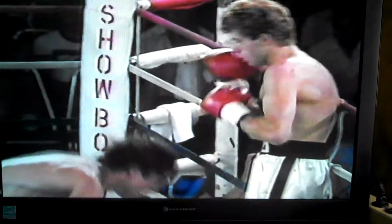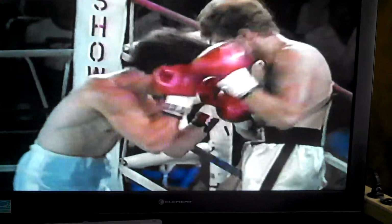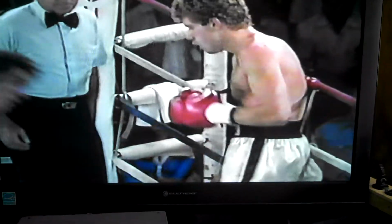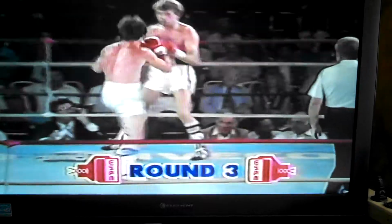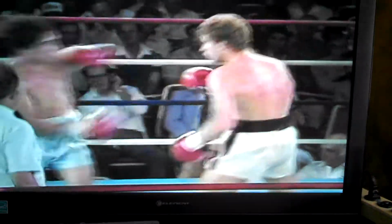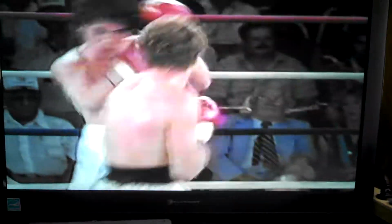On the inside, off the ropes, watch Michaliszyn with that uppercut. Now that one just grazed the head of Haugen, but as we see that exchange, it's an indication Michaliszyn was counterpunching off those ropes pretty well. Well, he's having to counterpunch again as Haugen takes the fight to him again in round number 3, scheduled for 6 in the lightweight division.